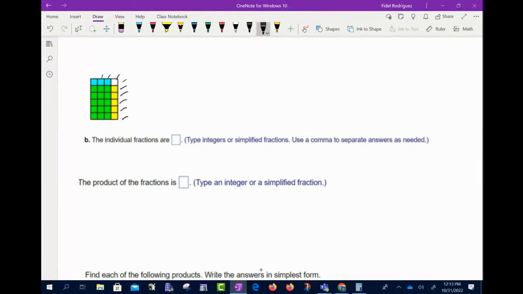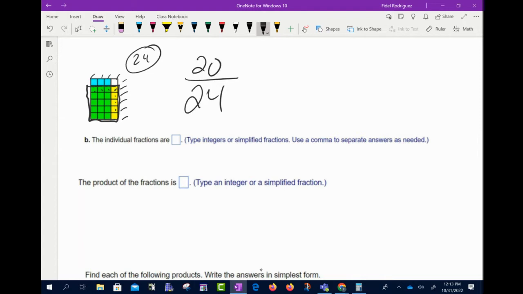And 1, 2, 3, 4. So there's a total of 24 little squares, okay? So out of the 24, if I want to know how many of them are yellow, these would be the yellow ones, right? Because I know yellow and blue make green, so those are still going to be yellow in there before, right? So how many do I have that are yellow? 1, 2, 3, 4. 1, 2, 3, 4, 5.